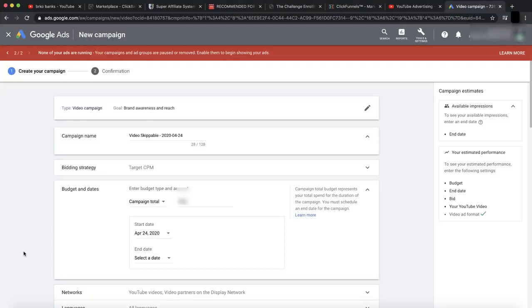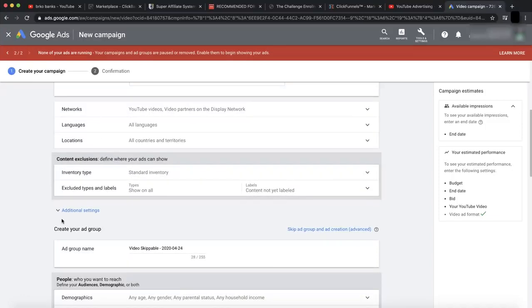If it does not work, for example for 4 days or 5 days, just cancel that ad and create a new one. So we are going to go right here, for example, with the affiliate marketing bidding strategy. We are going to leave it with CPM. The next thing you need to do is click on networks. So I commonly go with pause only.